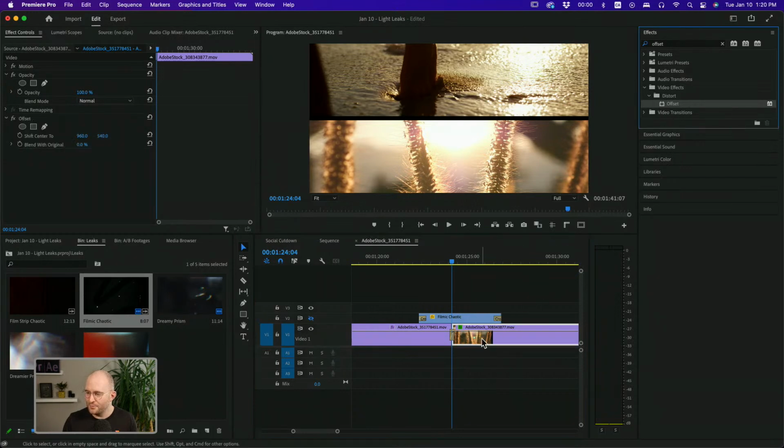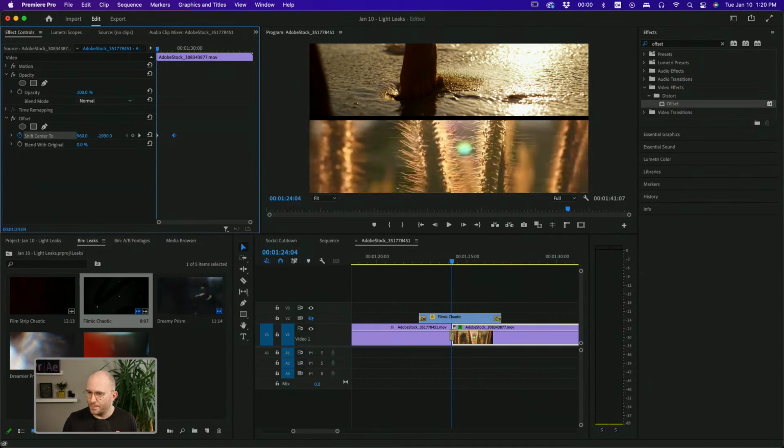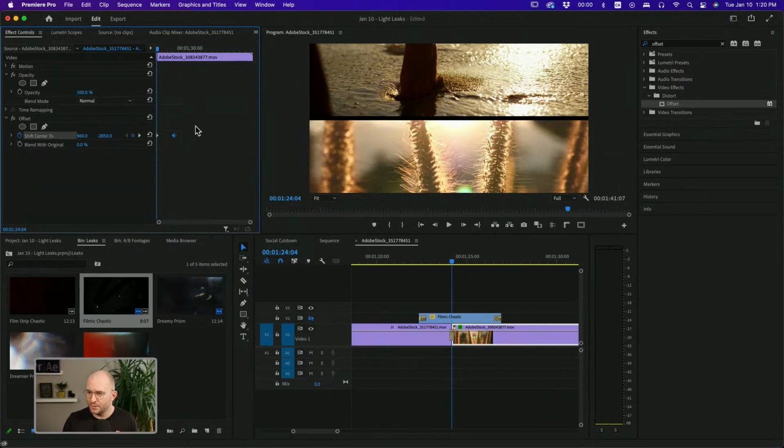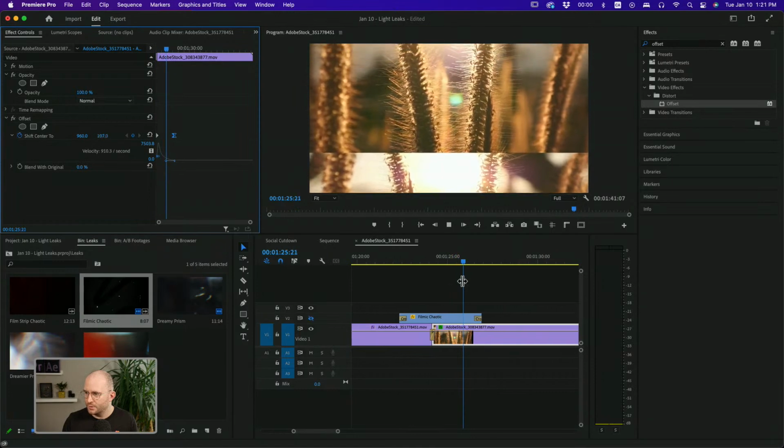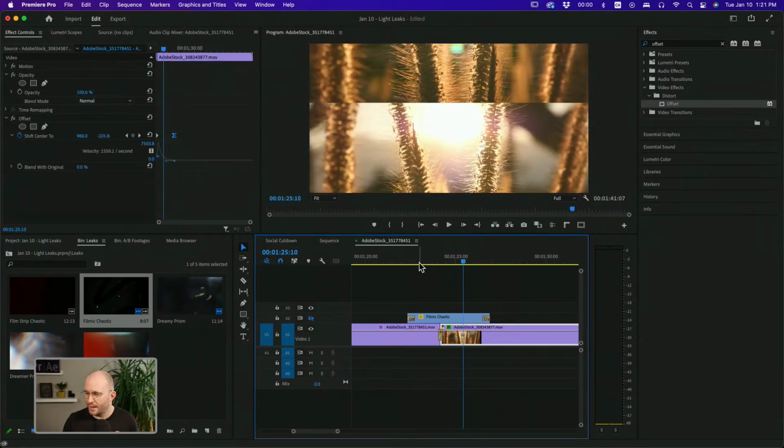So we'll bring the offset down onto this clip. We are going to shift the center with a keyframe. I'll drag that forward, and we need to bring this up, up, up, up, like that. Right click on this keyframe, temporal interpretation, easing into it. Let's twirl down into the graph editor, get a little bit deeper into that. That way we can pull this handle like so, so we're really easing into the end of that transition. And so we're getting that type of movement, something like this, something like that.